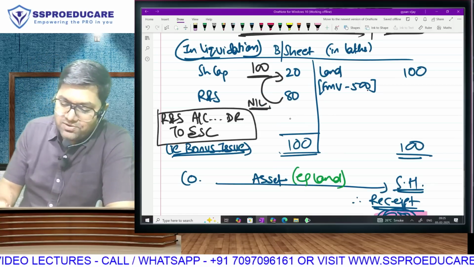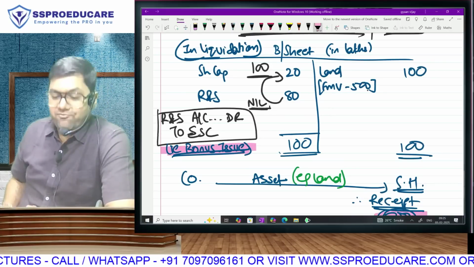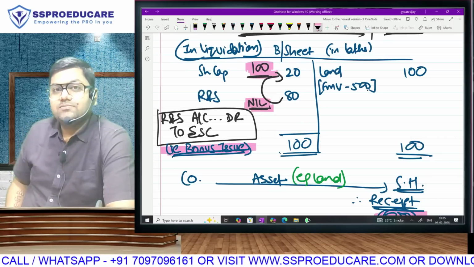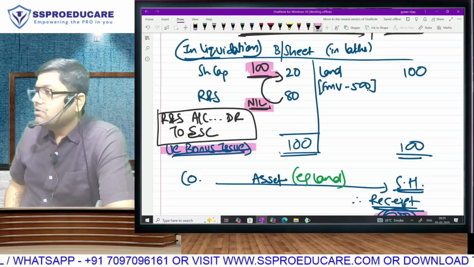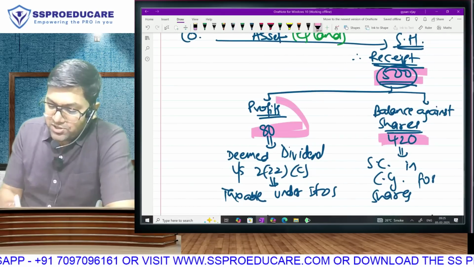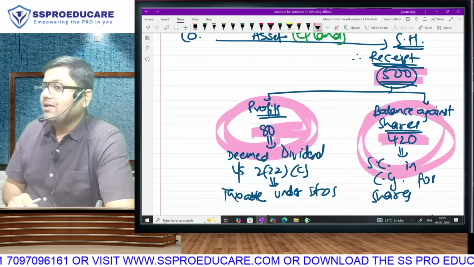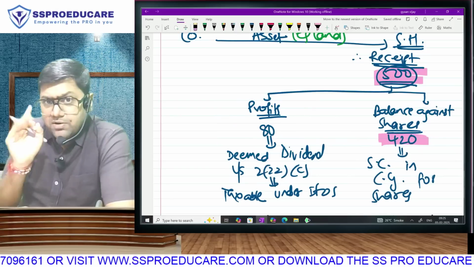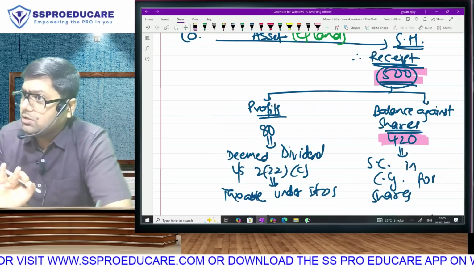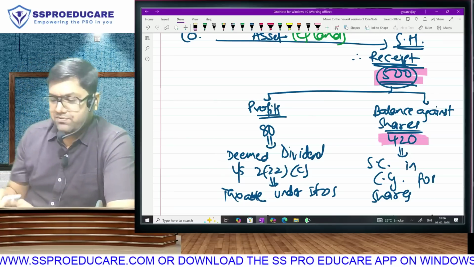What have we done, bro? We have declared bonus. By declaring bonus, have we removed our reserves and put the full money in share capital? Yes. And therefore, we will be escaping this split, no? Because now what is the amount in profit? 0. So full 500 will come in capital gain. So, sir, one more time I would like to tell you, the shareholder is in any case going to pay tax on the full amount only. Just that it will be at a lower rate of tax.